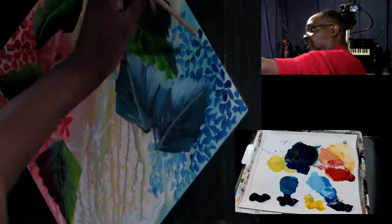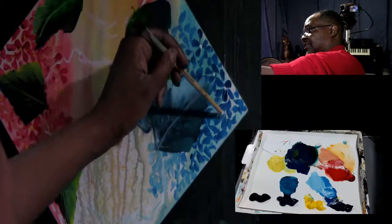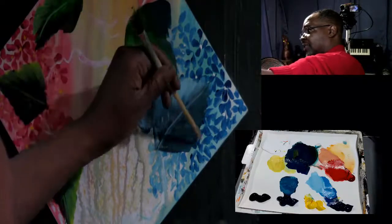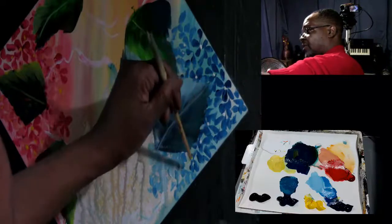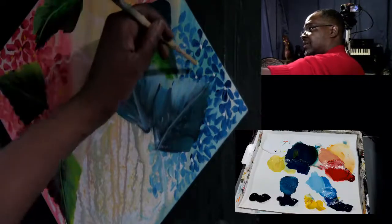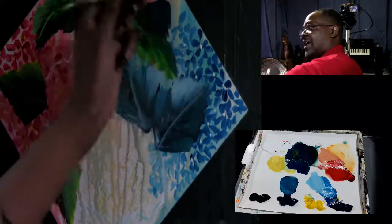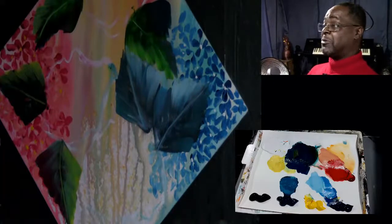Get a little bit of white. And we're going to do the same thing with some of these guys. We'll just do the white ones. A couple of dots in there like that. You'd be surprised what little things like this will do to your painting. I don't need to add many of them, just in key little spots. You can kind of even bunch them over a little bit. Your eye kind of fills all of that in. Why? I don't know, but it does.